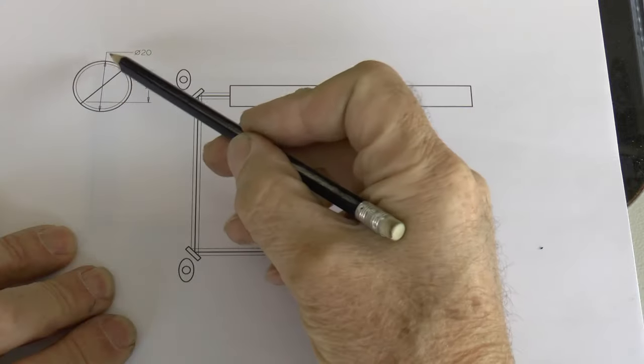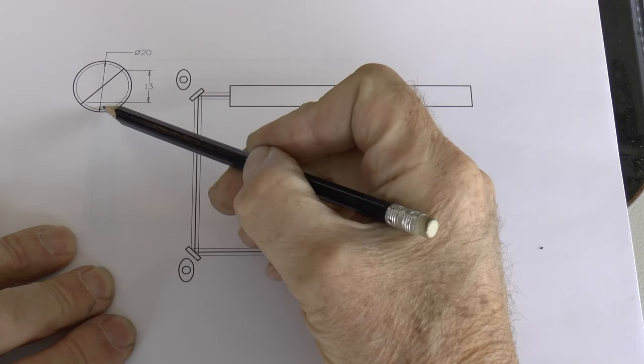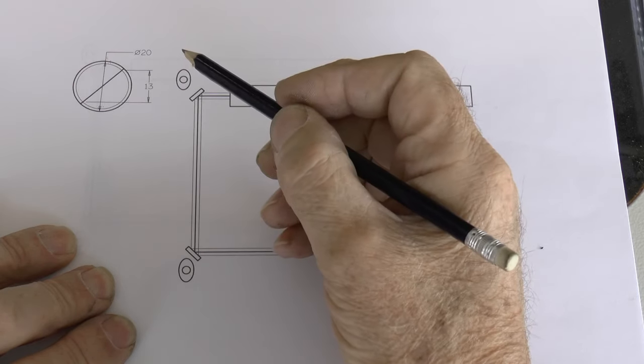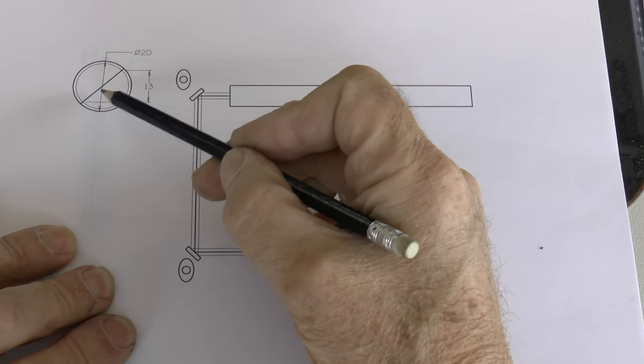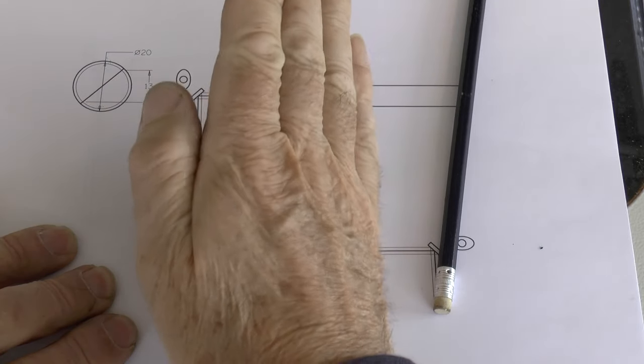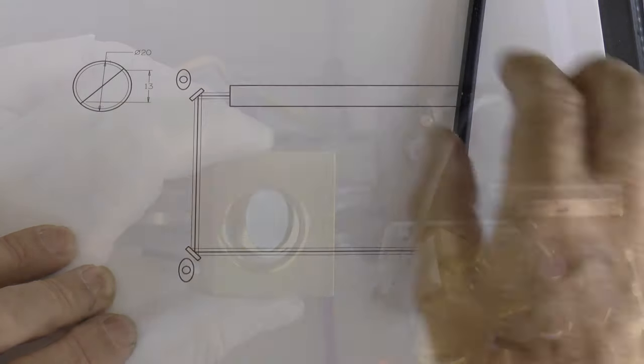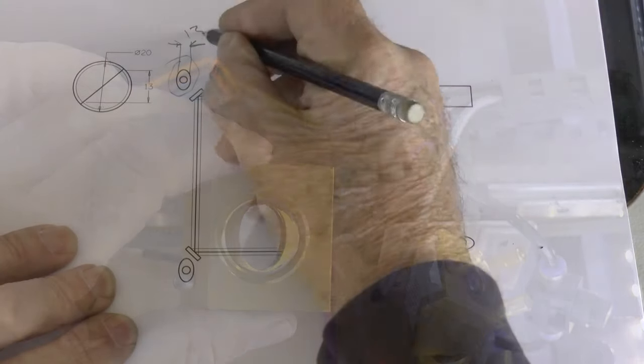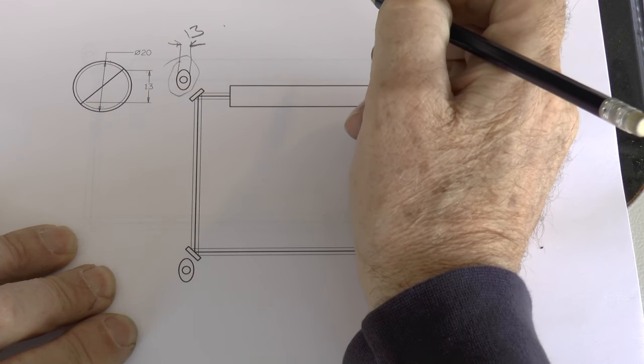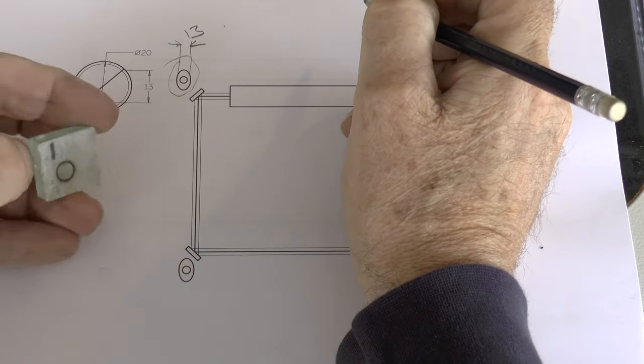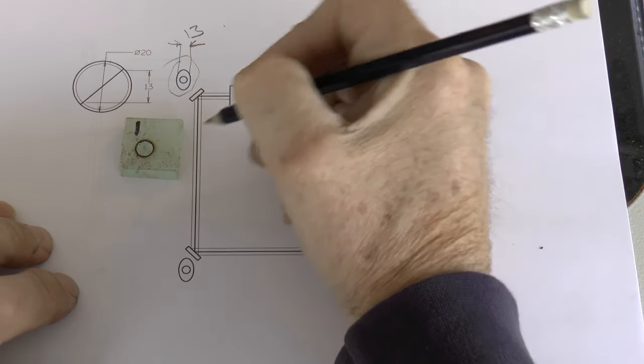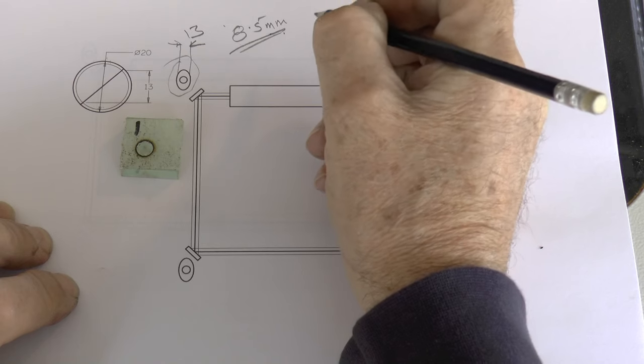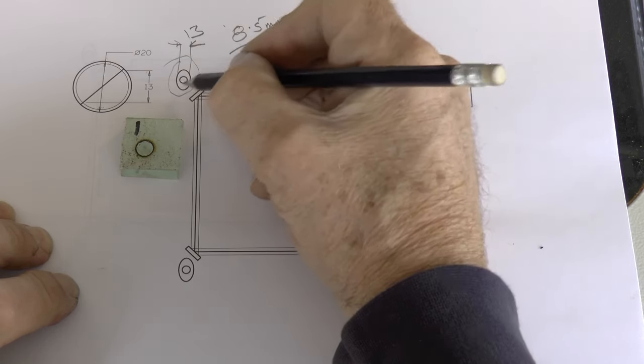So there's the three images side by side so you can see exactly what's happened. Now the first mirror, although it's 20 millimeters diameter, it's sitting in a little frame so its dimensions get a little bit short, so it probably is only got about 18 millimeters exposed. But because the mirror is laying across at 45 degrees, when something turns at 45 degrees, look, it gets narrower. I hope you can see what I mean about the mirrors. When you look at them they're very oval, and that's what the laser beam sees. Now the first thing that we saw was that, and we decided the beam on that was 8.5 millimeters diameter. So yeah, there's a pretty fair chance that we shall get that beam in the middle of that mirror.